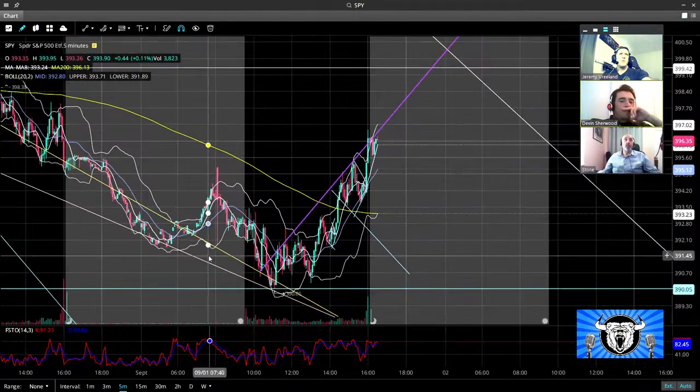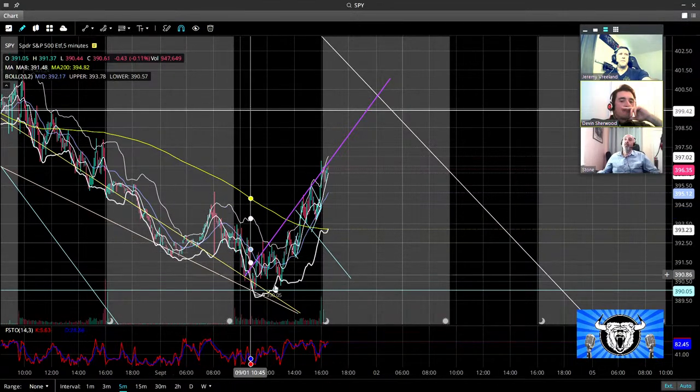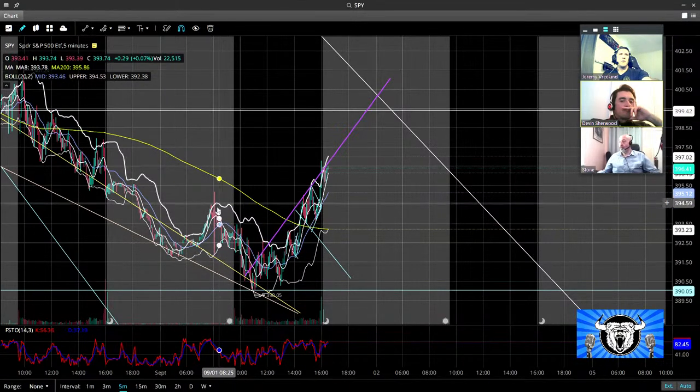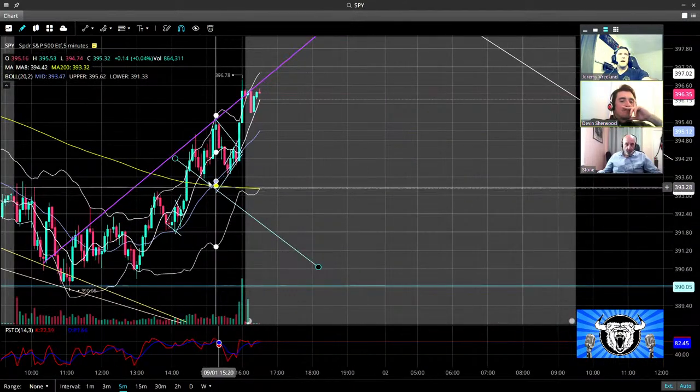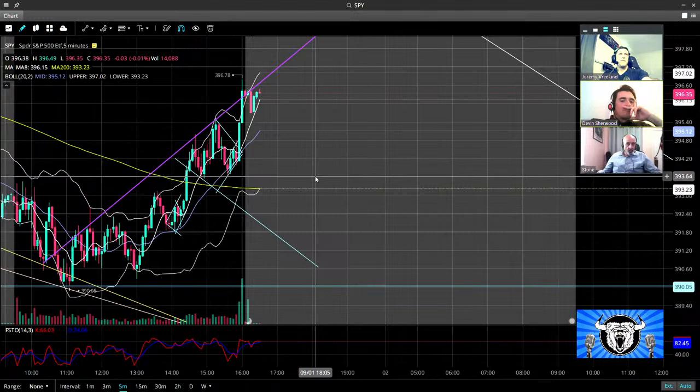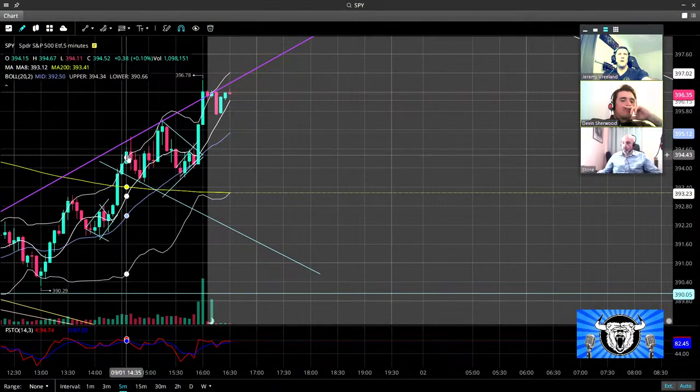Let's zoom way out. This is just one big double bottom, right? We have an L1, an H1, and an L2. There's a key pivot here at about 394.50-ish. Where did that diamond appear? Right there. We had a nice clean diamond pattern that linked right with our wolf wave, more or less.